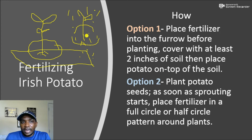So whenever you are fertilizing, think about how the land is situated. If the land is flat or gently sloping, you can afford to do a full circle, right? If it is on a slope, you put the fertilizer on the sloping part of the land, so that when you irrigate it, it basically flows down into the root, right? So that is basically how you would fertilize the Irish potato, right? It's like putting the fertilizer in the furrow before you are planting, right? That's the first option. Or do it after you've planted and the potato have sprouted.